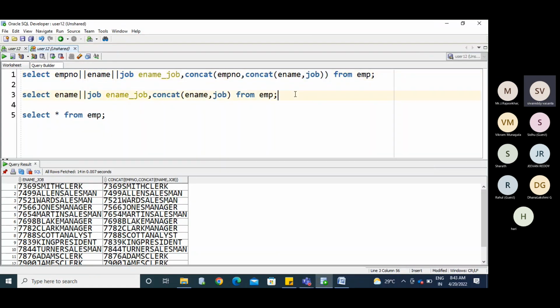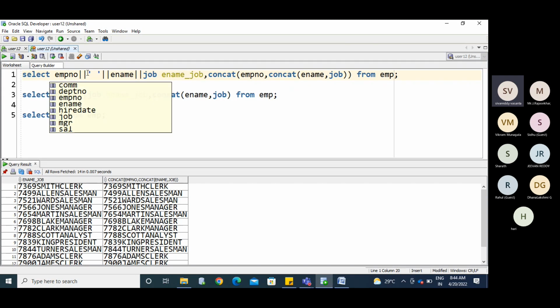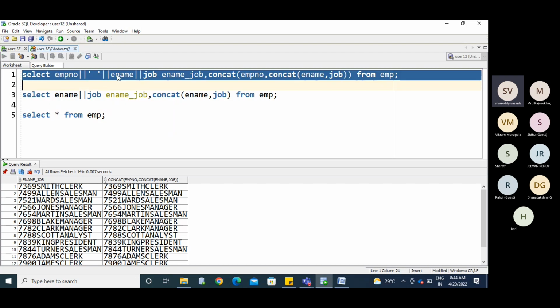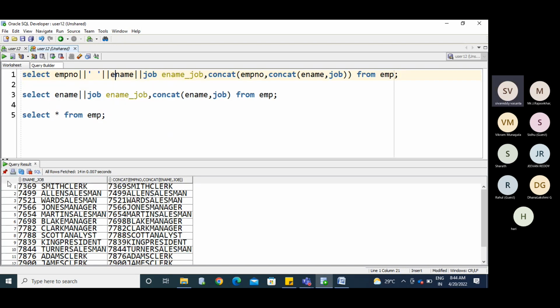Okay, see, if you want to add these spaces in between, so you need to use another concatenate. So the space is also one string or character. Okay, so you need to provide like this. See, now the employee name is separated from the job, as in between we added some space.